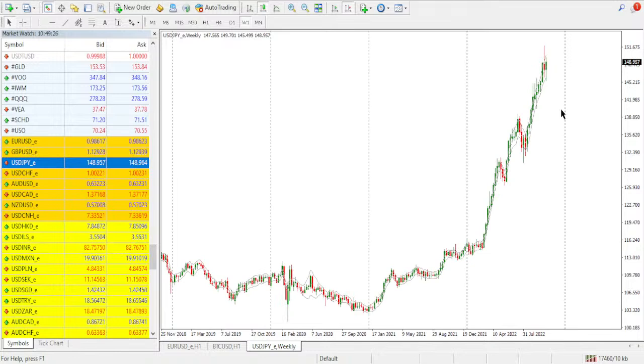So as it is on this chart, we are actually eyeing a possible break beyond this level. This is 151.848. We do expect that the price may likely ascend and close beyond it. If that happens, then that would be a sign that we are now continuing to the upper side.